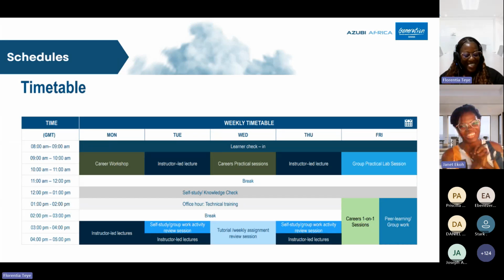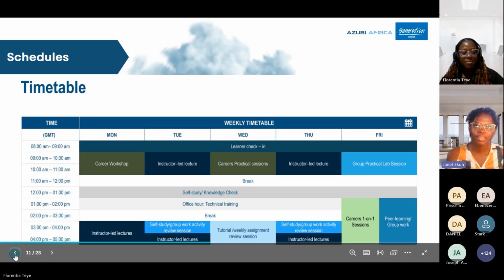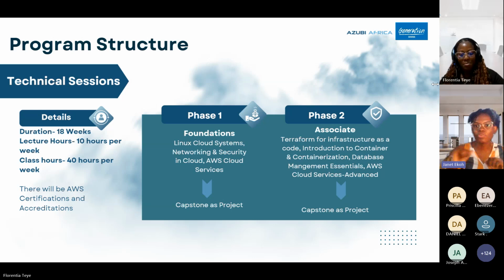Yes, Samuel. Do not be scared. Some of these things, especially on the foundational parts, maybe Florentia, you go back so that they can see the topics again. The foundational parts, you don't need to become an expert in networking and know everything about networking before you can do cloud. But it will help you in your job if you understand subnetting when you're doing your knuckles and everything else in AWS, when you understand the basics of IP addressing and all of these things.